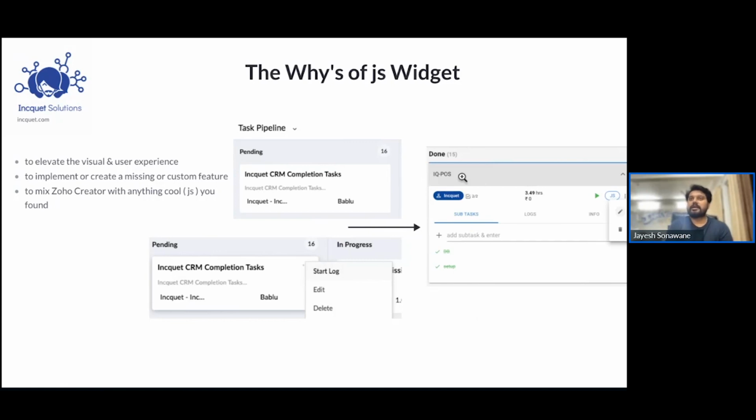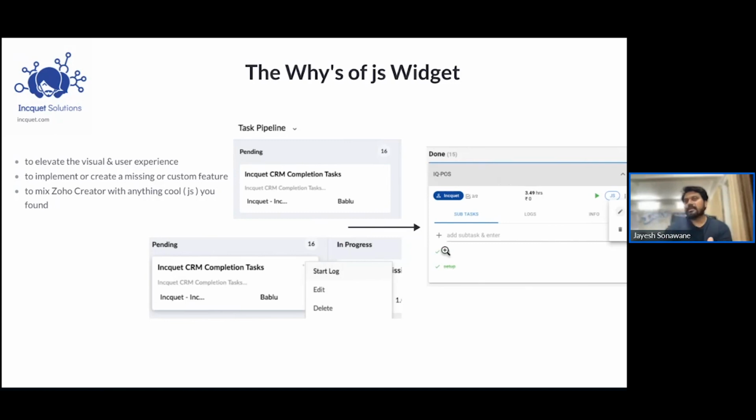So you can see that I'll also present the whole thing, but just to give you a side-by-side comparison, we can actually expand the task as well. And when we are expanding, you can see I can actually distribute the detail within that particular card. So I can see the subtask in a separate tab, logs, info in a separate tab. I can quickly do multiple things, which I'll show in some time.